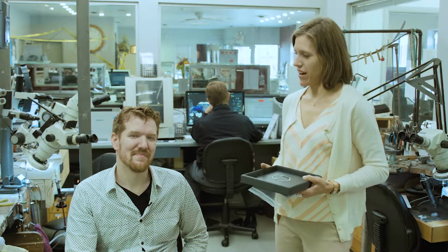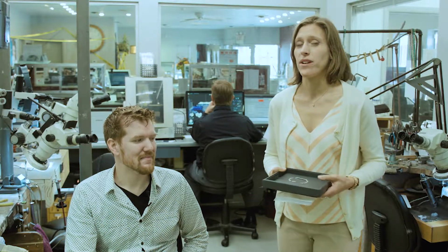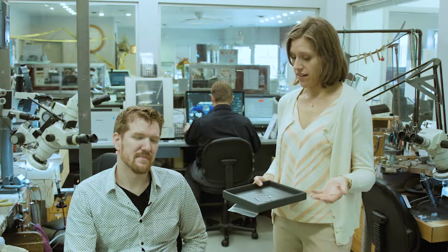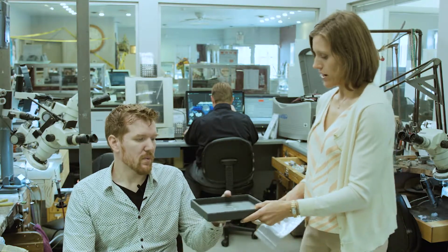Beeghly and Company Jewelers, and I have Dan, one of our very accomplished jewelers here. We're going to talk with you today a little bit about basic chain repair, one of the many services that we offer. So what I've got, Dan, is a bracelet. It's broken in two places, one near the clasp and one in the middle of the chain. Dan, how would you go about repairing this for one of our customers?